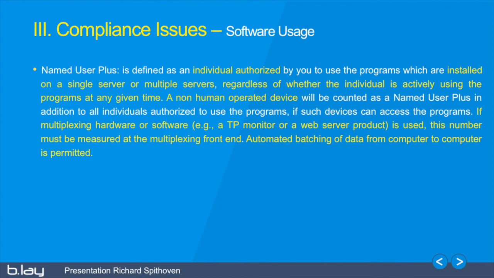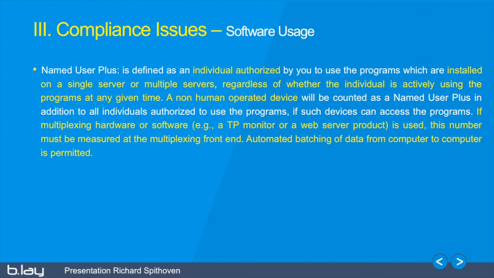What is actually meant with it is that if there is an IT architecture, and for example, you do have 300 individuals that are having access to an application, and that application is making use of a middleware layer, and through the middleware layer they have two generic users that are accessing the database, then smart people would sometimes think, oh, well, there are just two generic usernames created on the database, so I have two users, so I only need to count two named user plus licenses. But the multiplexing front end of such a scenario would allow 300 individuals at application level to access indirectly the Oracle database, and therefore those 300 individuals receive value of the Oracle database and therefore are required to be licensed.